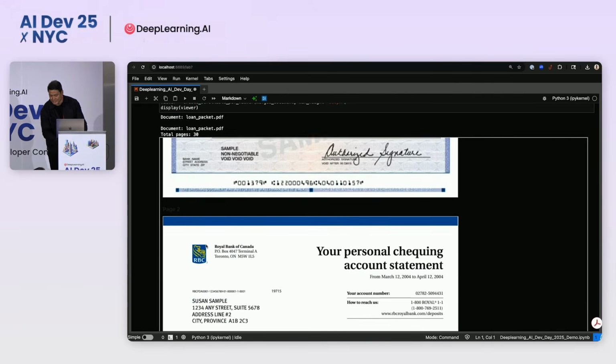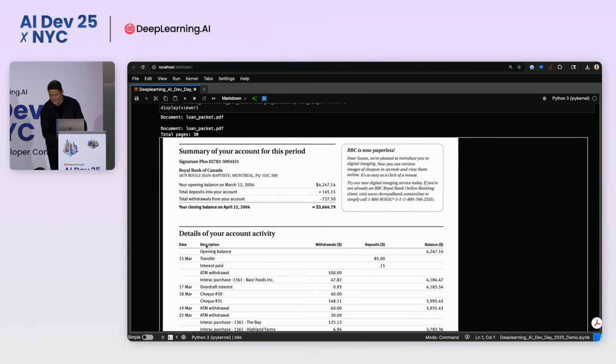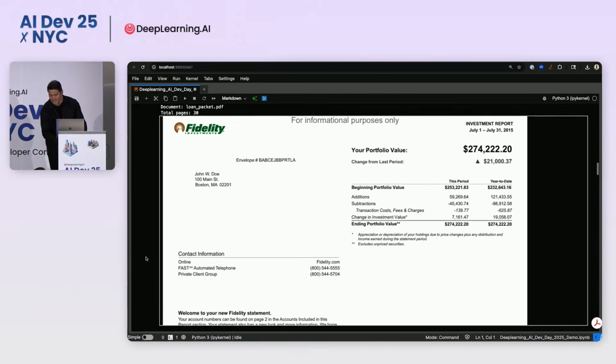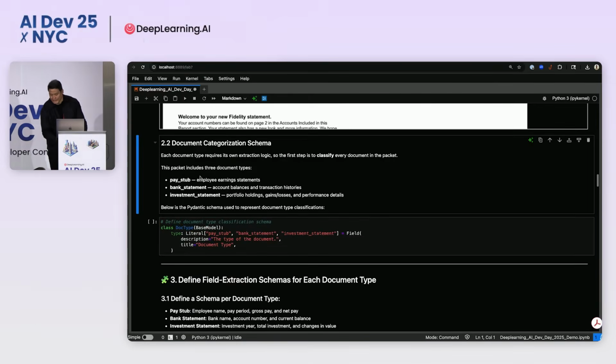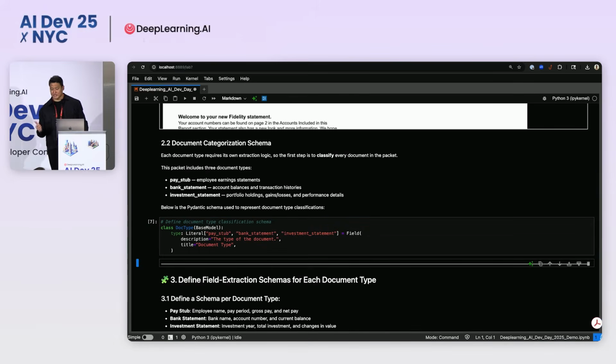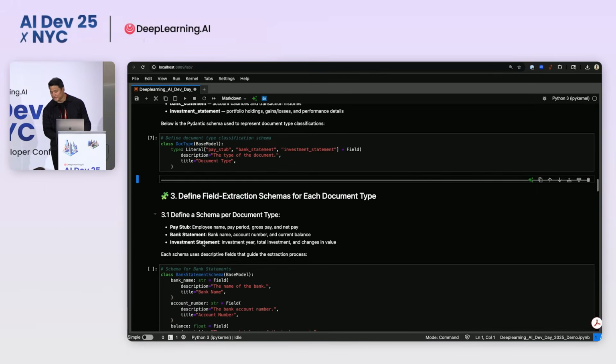So you can see the pay stub, the same documents that we looked over, bank statements, and of course the investment portfolio. It's a 30-page document here, as you can see. Once that is done, I can tell it, hey, I'm expecting three specific documents: pay stub, bank statement, and investment statement. So you can tell the model exactly what you're looking for. That could be another layer of validation. If you don't have that particular document, you can give real-time feedback to your customer. And if you do, you can do other types of automation on top of that.